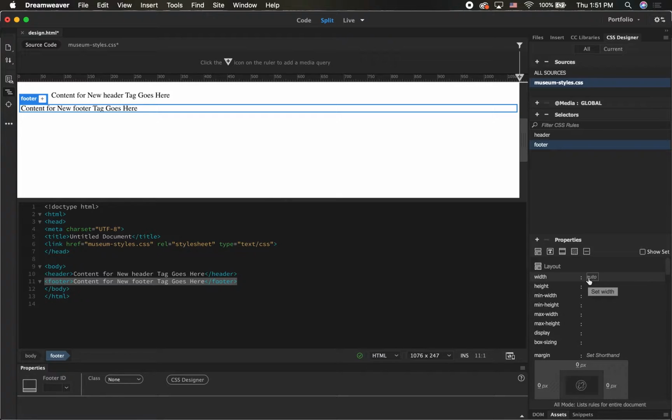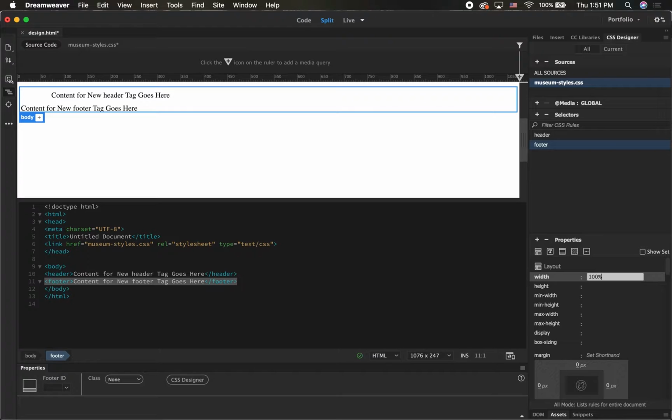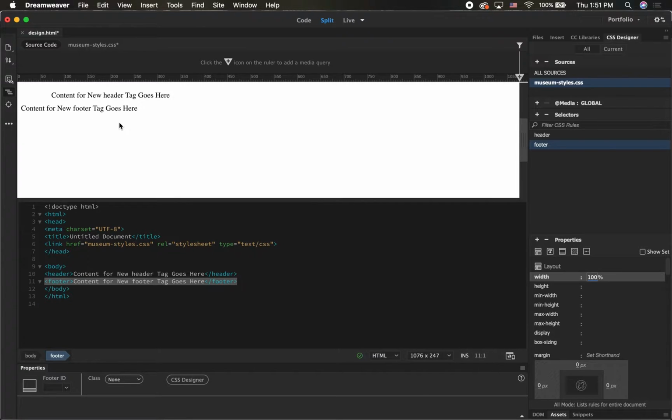You're going to double click on width and type in 100% with the percent sign and press enter. So we want the footer to take up 100% of the width of the page, whatever that is. It's good to use percentages when you're designing a page because it's going to make the page responsive to whatever size screen your user is viewing it on.